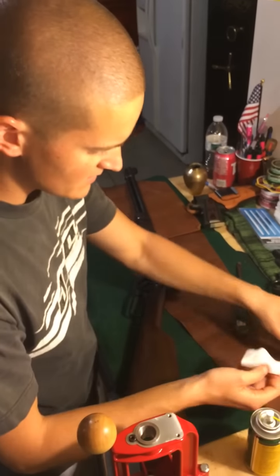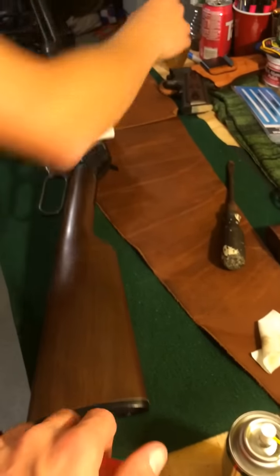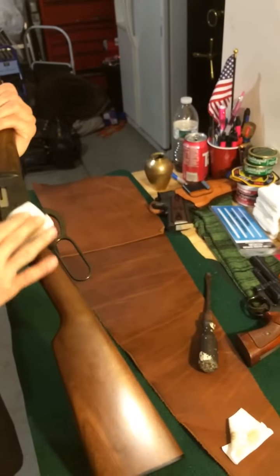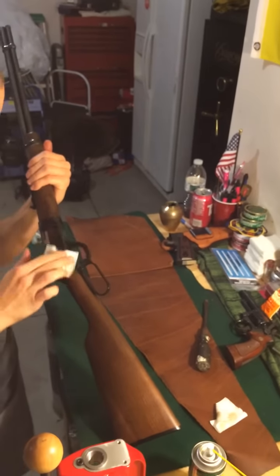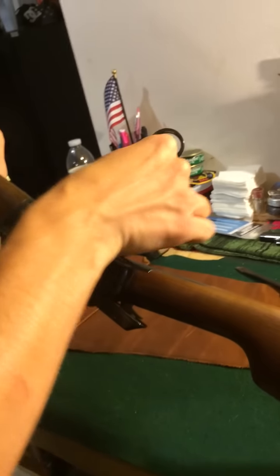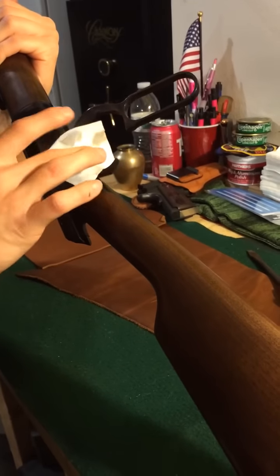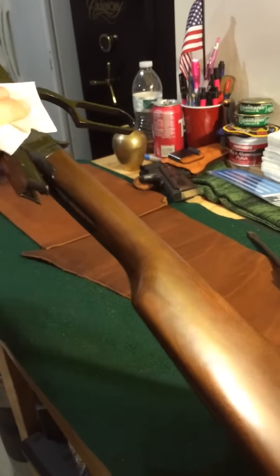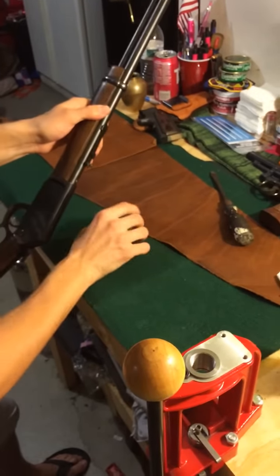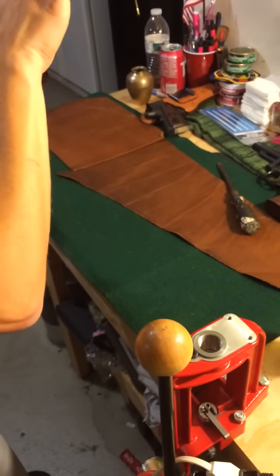Get another piece and oil this up a little bit to protect the receiver on the outside. Get all my finger oils off of it. I like to put them away with no fingerprints on them. We'll also take a clean cloth with no oil and wipe down the wood to get all the dust and oil off. This is a good way to keep them from rusting while they're just sitting in your safe or sitting in the closet. I do the same to the barrel, everywhere that gets touched while you're shooting them.